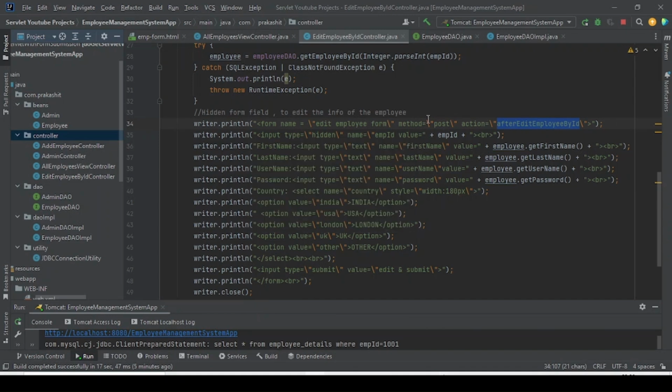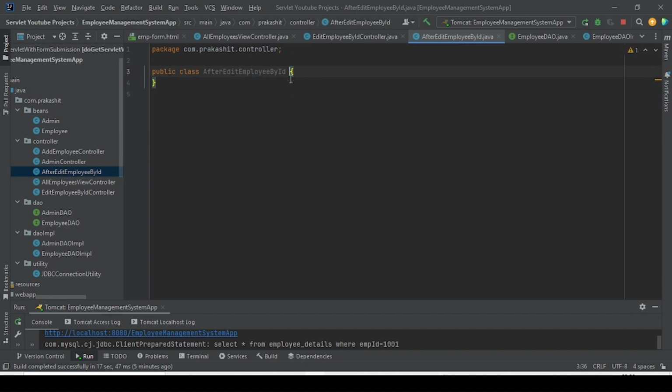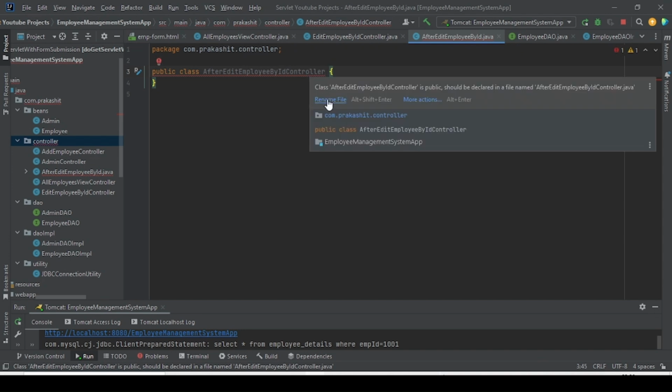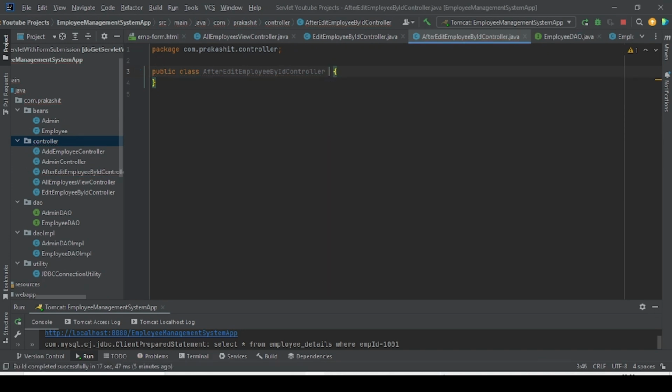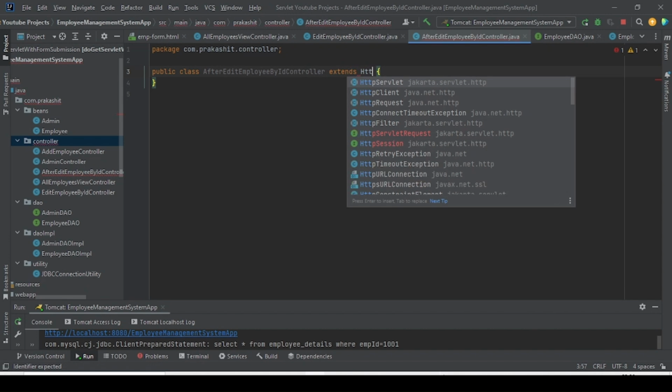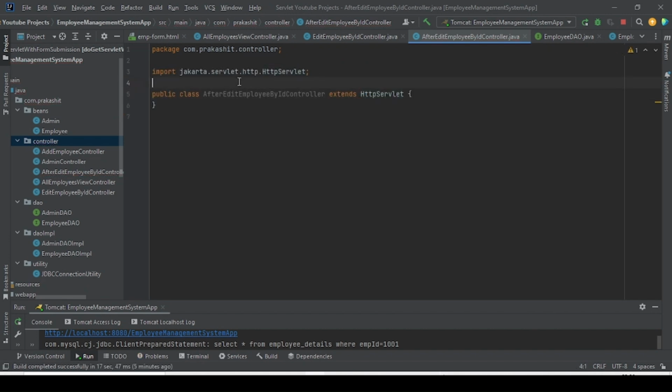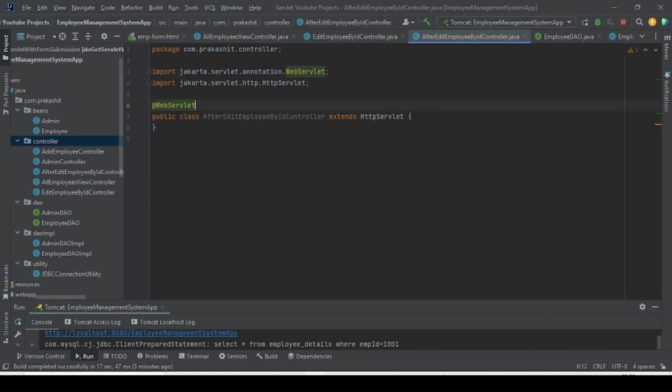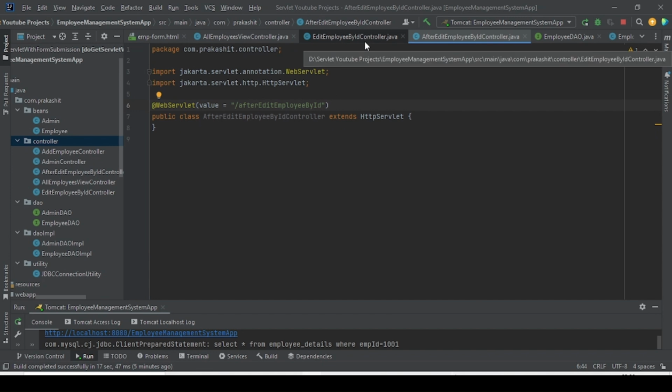After edit, this one controller. Okay, controller, I will change the file name, rename file, and extends HttpServlet, and I will annotate the WebServlet, and value is equal to slash, this is the URL. So whenever on clicking of that, sorry, the hidden form field will come to this servlet.